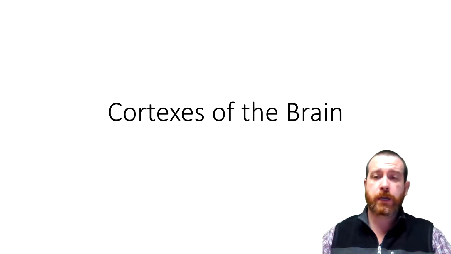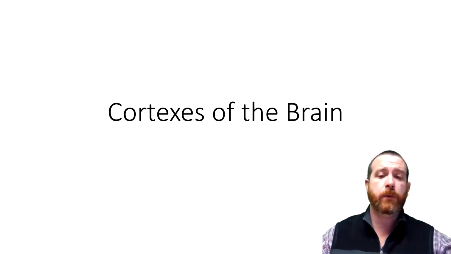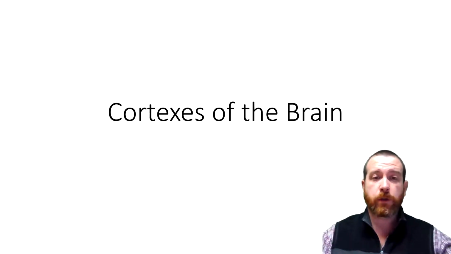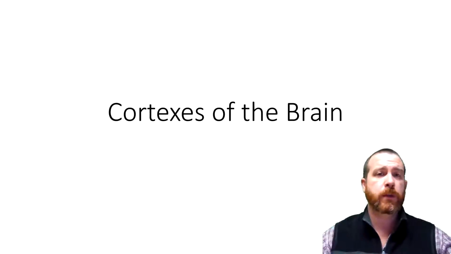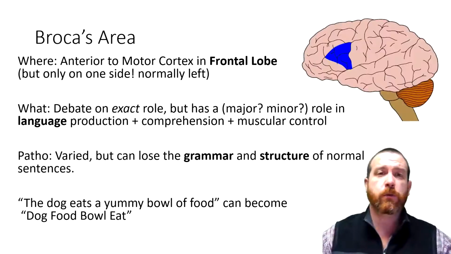Hi, folks. There's a lot of terminology when we're talking about the structures in the brain, so I'm just trying to be here to help organize our understanding of what's going on inside these structures a little bit more. When we're talking about what's going on in the brain, we're talking about these different regions, these cortexes.